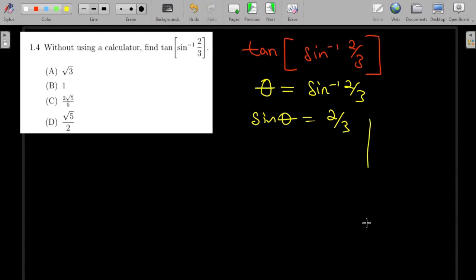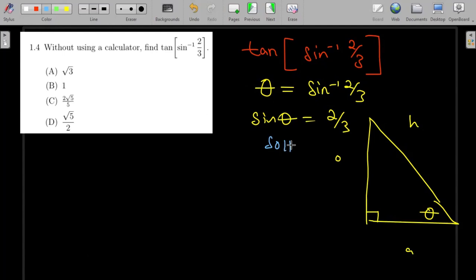And then now I put this on a right angled triangle. So this is my theta, right angled. So opposite, hypotenuse, adjacent. So now from my sine, it's SOH, so meaning opposite over hypotenuse. So the opposite is 2. The hypotenuse I mean here is what? 3. And then for the tan, since this one is the tan, we're going to take whatever is inside here as the tan. So that would be tan theta.